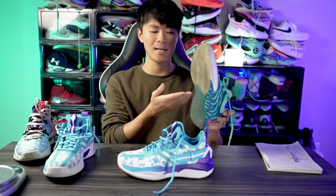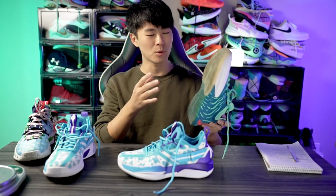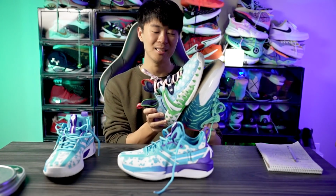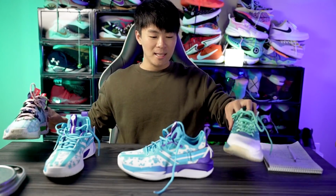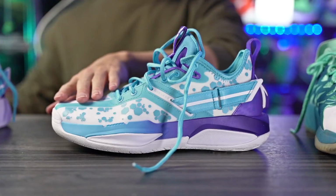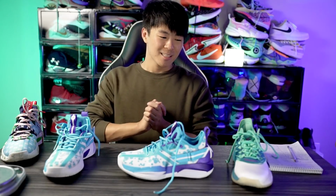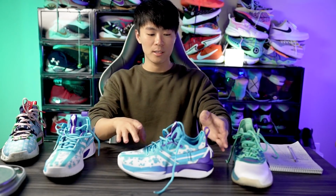So the GH1 right now on Famuji is like 90 bucks, and I believe that was the retail price, around 90 to 100 bucks. The GH2 was also like 105 to 110 bucks, depending on the colorway. And unfortunately now the GH3, they increased the price to 135 bucks. I mean, I guess it's not super expensive, but of course they did increase the price a good amount, which definitely does suck, but I guess overall they are giving us good tech.